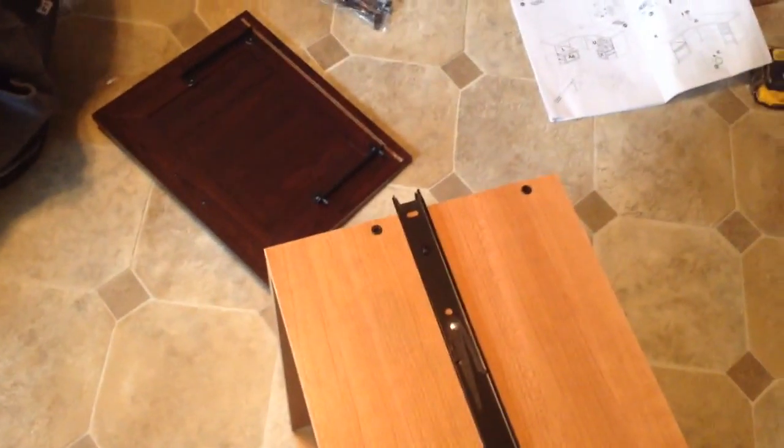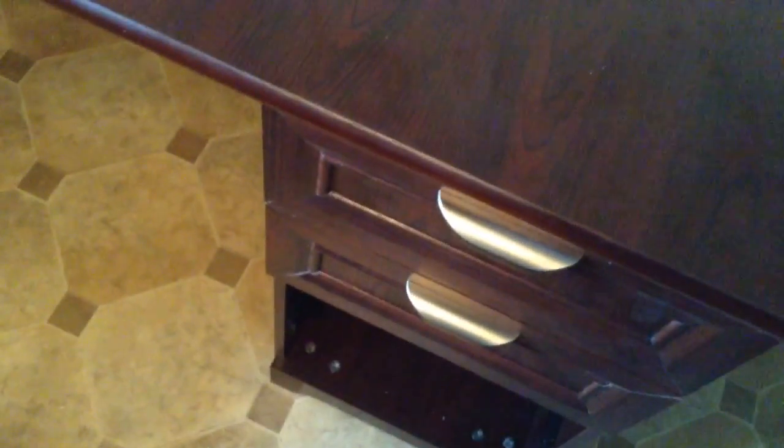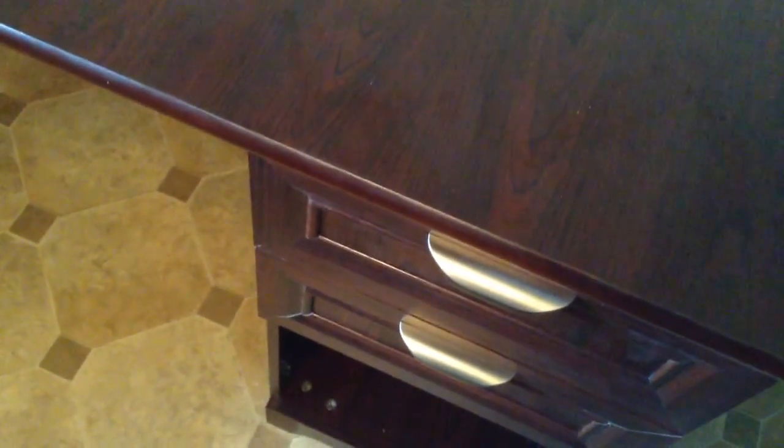So what happens is a longer screw goes here into the wood, the shorter screw goes into that little base piece right there. But when you flip this thing over and you go to get it in the actual unit, you may find yourself loosening the two that go on the drawer front in order to make sure everything lines up the way it should. And that's something to expect on it. You'll be wanting to touch that up and deal with that kind of stuff.